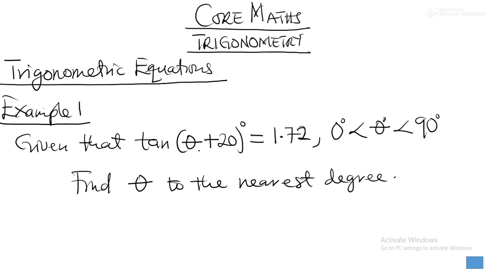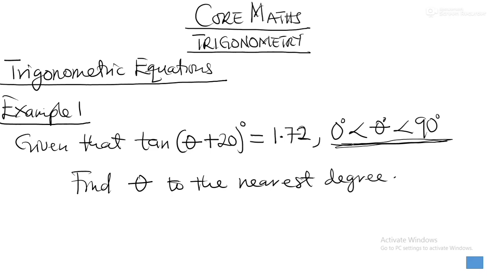Now, after knowing the quadrant within which theta will be, the next thing is to look for the condition, because questions at times will restrict you to only one value of theta and not the two possible values that we have seen that we'll get. So after knowing the sign, the next thing is to look for the condition.